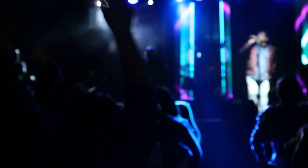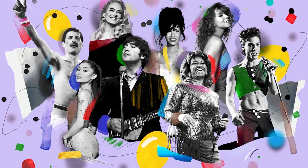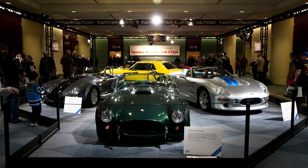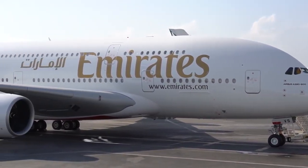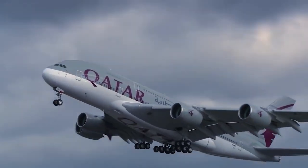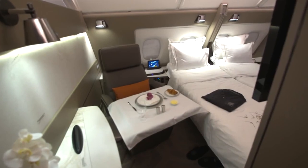How would you feel if you could attend a live concert inside an airplane? The Airbus A380 has a concert hall where guests can enjoy live songs sung by their favorite artists. It also has a Turkish bath specially designed per the Crown Prince's requirements, and a garage space to take luxurious cars along on the journey. This incredible airplane is like a masterpiece created with great care and attention to detail, ensuring that every aspect of luxury travel is taken care of.